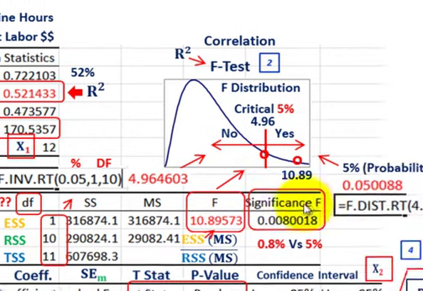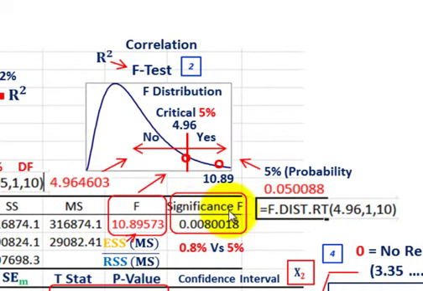And then we also have the significance F test, and whatever this F number is, it gives you a percentage. In this case, we were looking at that 5% critical value here. This 0.008 is really 0.8%. So we're pretty good here with the significance. So we passed that already.